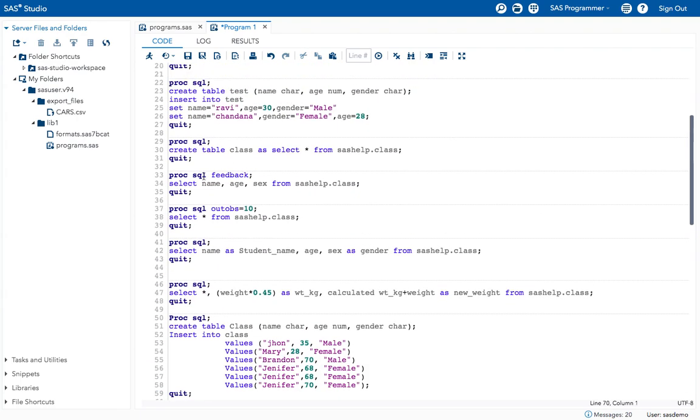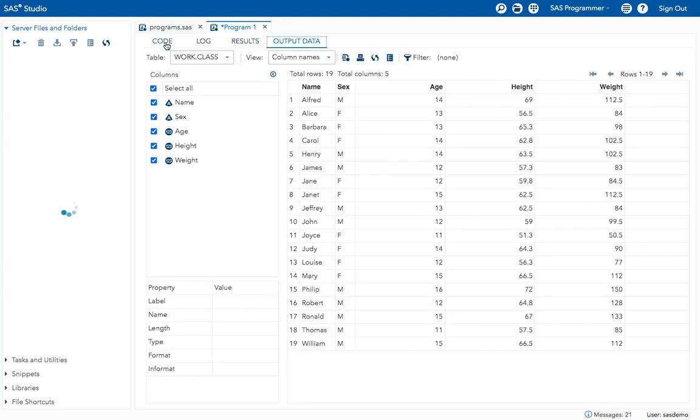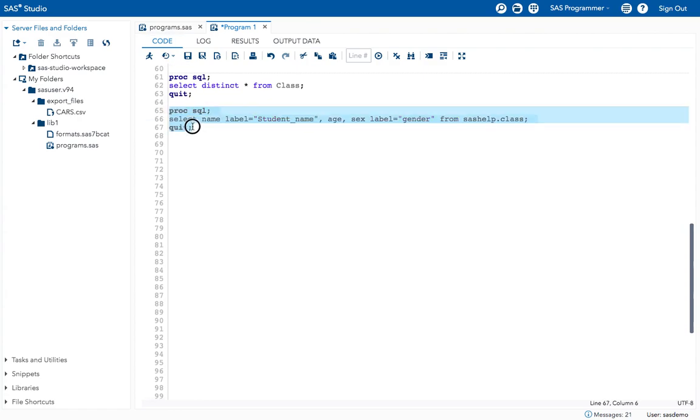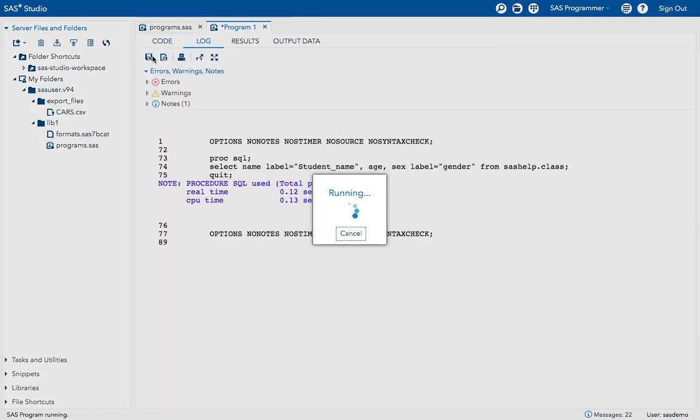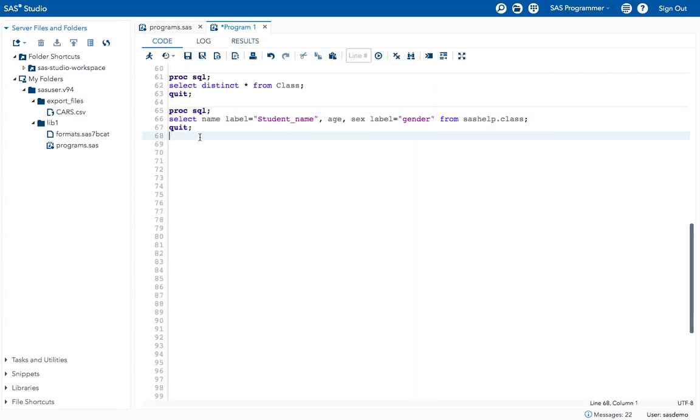First I have to execute this because earlier I was working with this data set, right? See, now I have created a class data set. Now I will label this. See what I have done now? Now I have labeled name as the student name, sex as the gender. Like this we can label our data set.